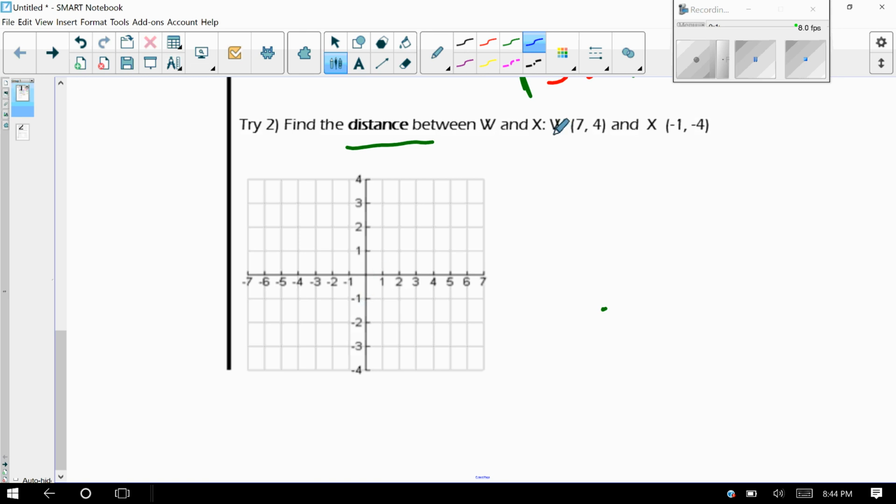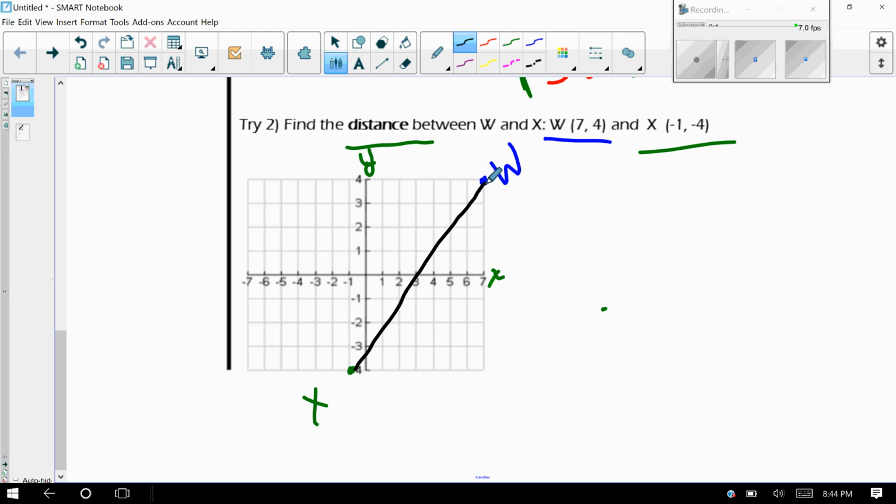So I'm going to go, W is at 7, 4, so that means I go to the right 7 since it's positive, and then up 4. And then X is at -1, -4, so that means I go to the left 1, and then I go down 4. If you're getting confused, make sure you're marking these axes. X is right there, and then Y is right here, okay? So this is X right here, and then W. I made blue. Let me just write it in. And I'm really trying to find the distance in between them, which I'm going to make black. What distance is this in between these two?